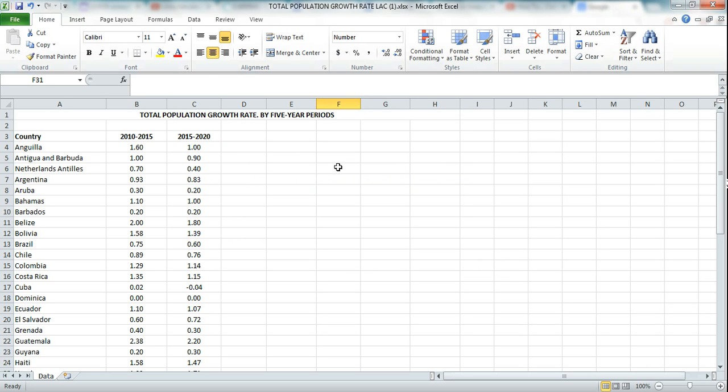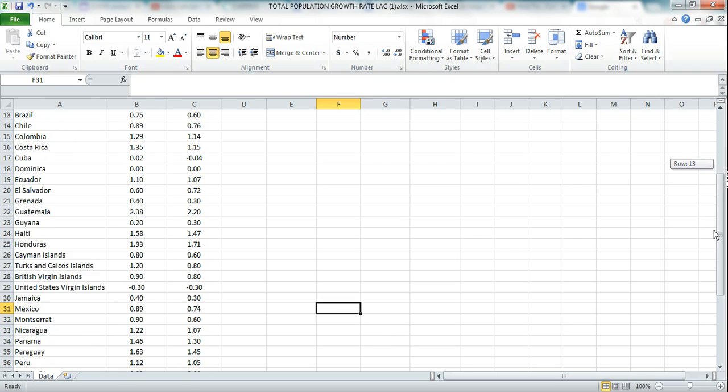You'll notice that you have 2010 to 2015 and 2015 to 2020. The 2010 to 2015 is based on the current population growth rate and the projection up to 2015, and of course beyond for 2015 to 2020.